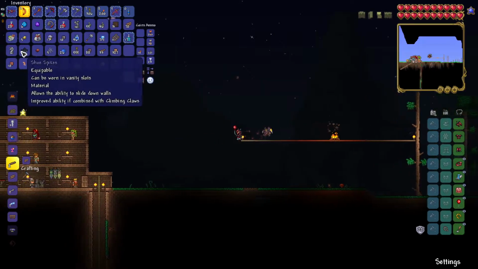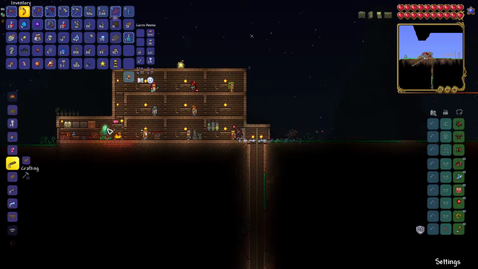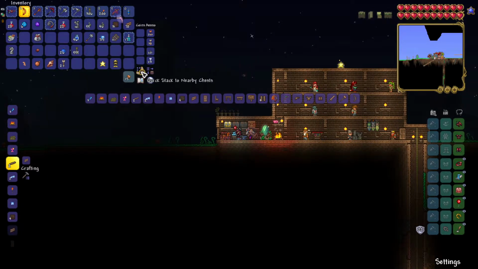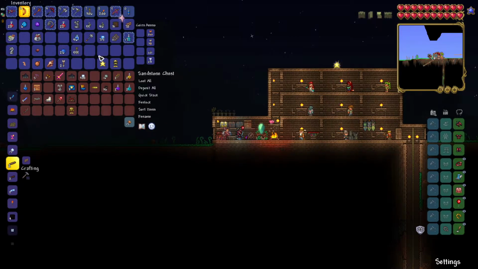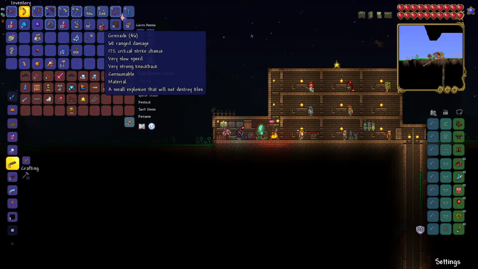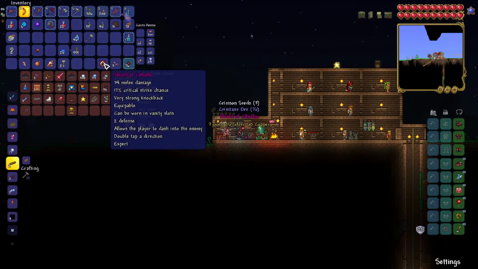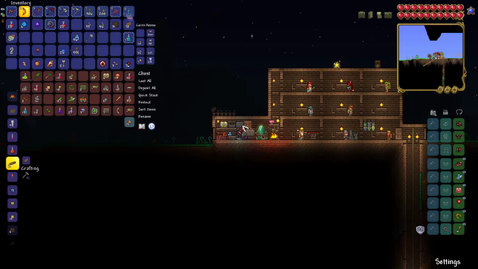Let's go ahead and just dump off what we've got here into the chests, because I've been digging. So it's quick stack. I think everything else we can kind of just throw away here. Let's see. So we've got the Shield of Cthulhu now. That's another really important item we're going to need.